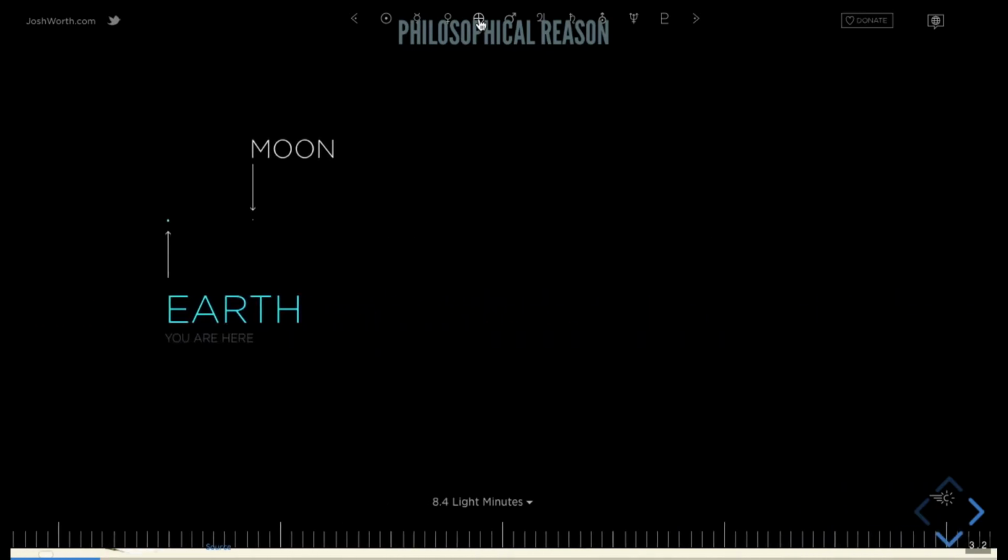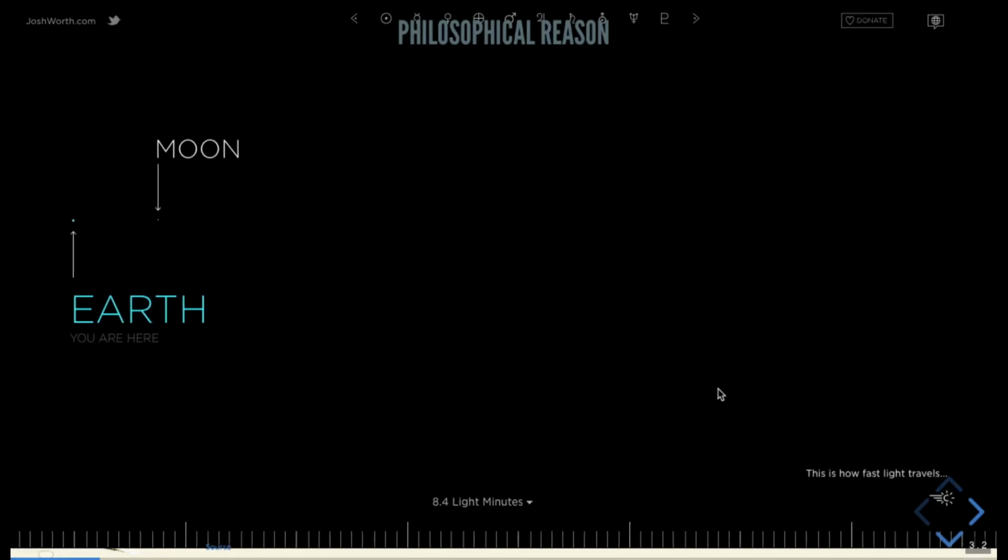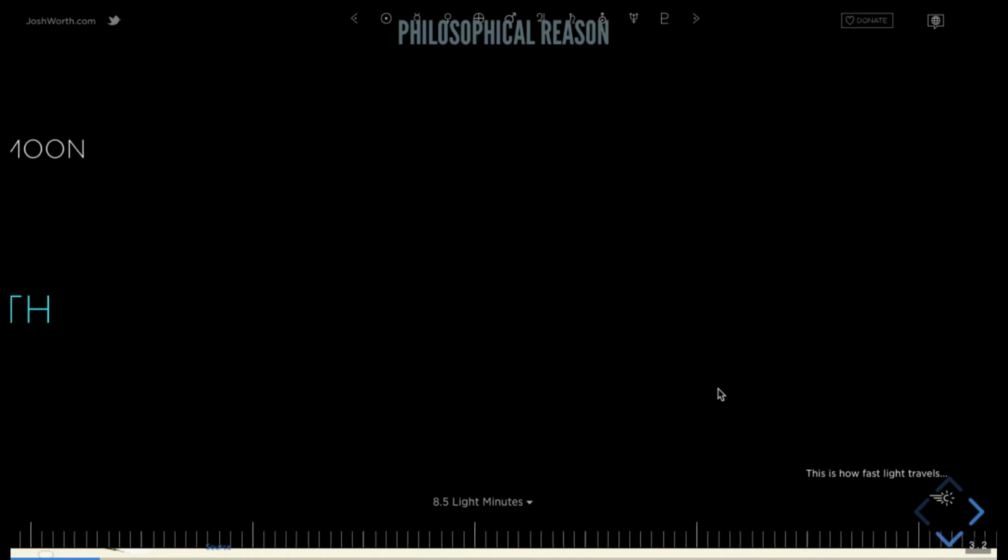And here's our moon, just a single pixel. So if we again want to travel at the speed of light, that could take forever. The point I'm trying to make, and all my slides will be available somehow, either as live presentations, live slides, JavaScript, or PDF, but you will be able to explore the simulator yourself. So the point I'm trying to make is our universe is quite empty.